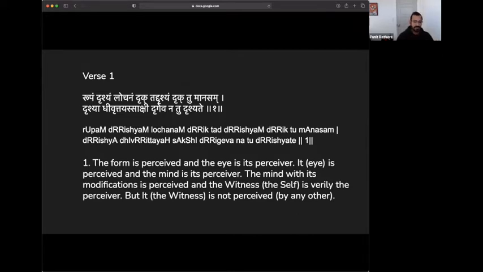Now, the problem with the self is that it's always on. There's no off switch. You can never not be yourself, right? You're always on, you're always awaring, you're always perceiving. You may be sleeping and perceiving a dream. You may be awake, perceiving this. You may be dreaming while you're awake, perceiving some random thoughts, but you're always on. So you will never learn about yourself through our normal means of learning, which is by comparing and contrasting.